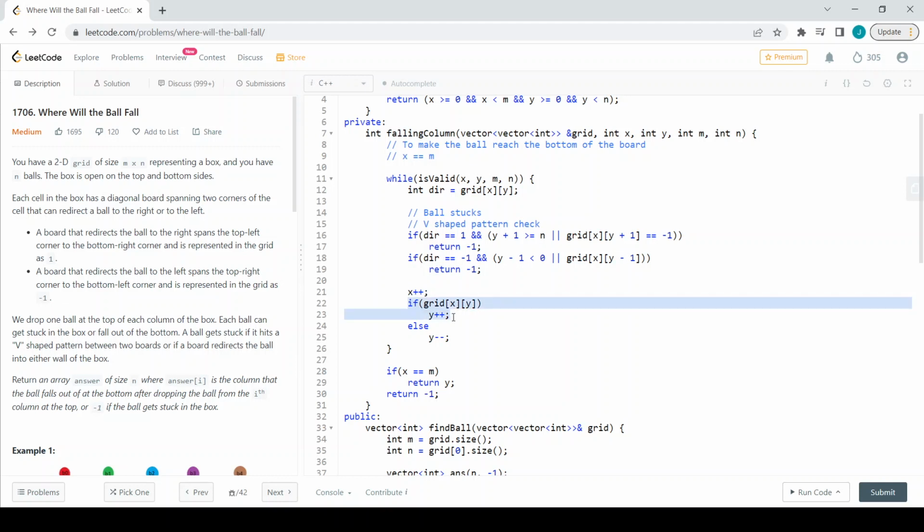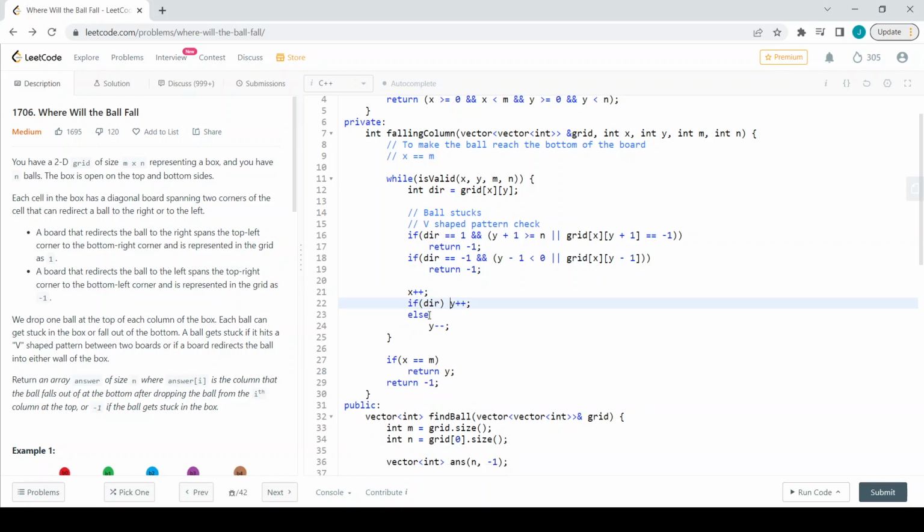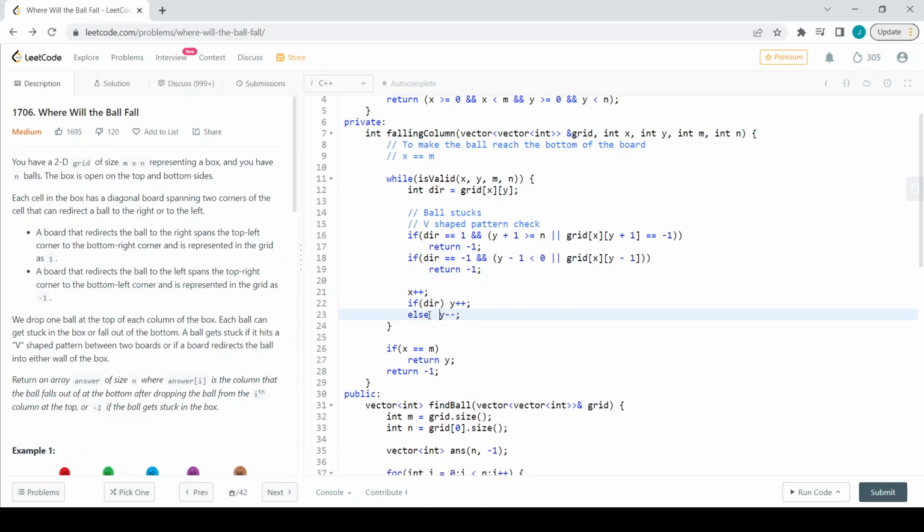If my grid[x][y] is 1, that is, if my direction is 1, then y should be incremented, else my column should be decremented.